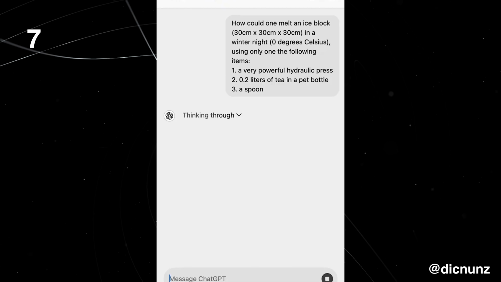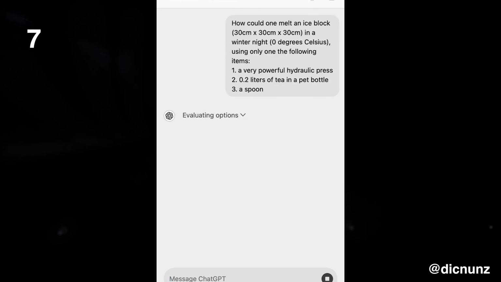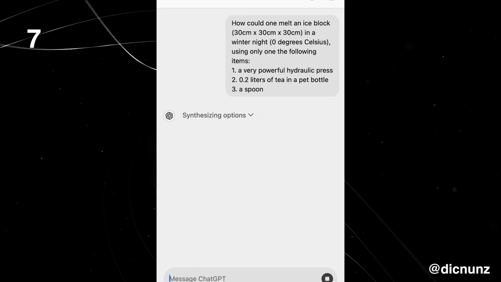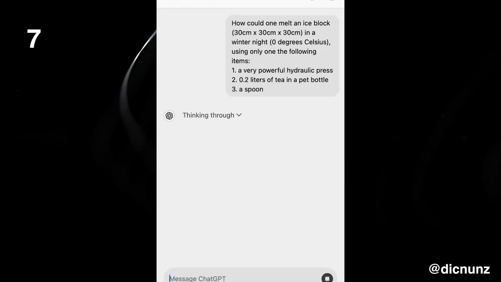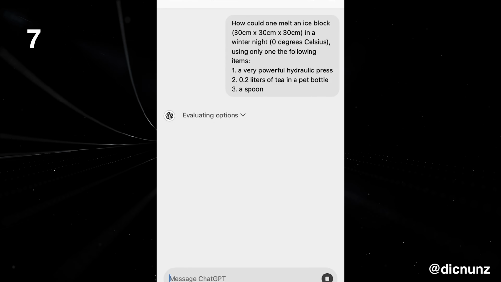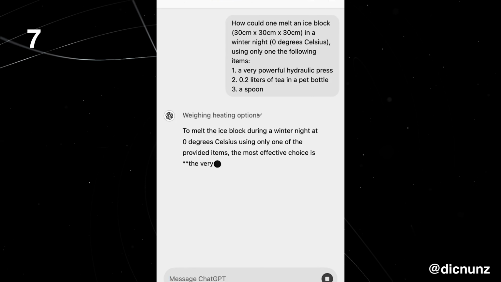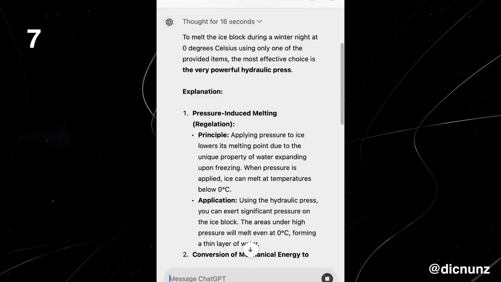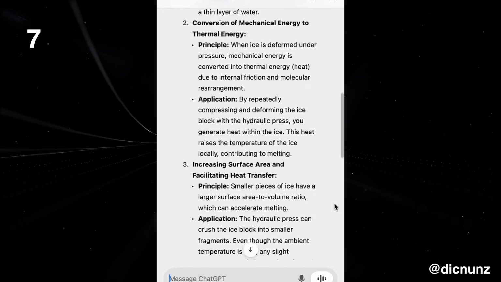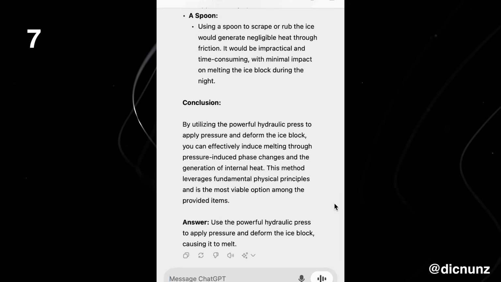For example 7, a harder question, the user asks the model, how could one melt an ice block with dimensions 30 centimeters by 30 centimeters by 30 centimeters in a winter night, that's 0 degrees Celsius, using one of the following items: a very powerful hydraulic press, 0.2 liters of tea in a PET bottle, and a spoon. The model answers, by utilizing a powerful hydraulic press to apply pressure and deform the ice block, you can effectively induce melting through pressure-induced phase changes and the generation of internal heat. And yeah, this is correct. I verified this online to make sure. It makes you wonder if it was trained on the actual data that was online, or it actually reasoned about its reply. Either way, moving on.